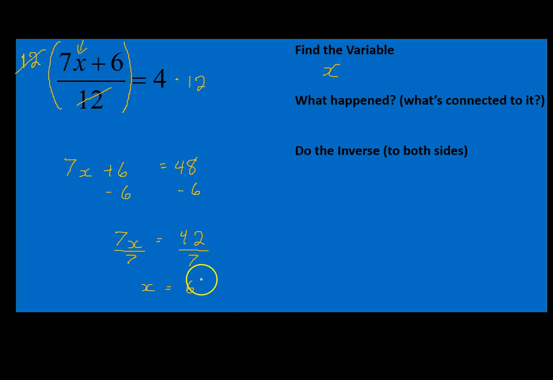In all of these, you can also check your work, and I'll show you how to do that. We would plug this value, x equals 6, into the original equation and see if it gives you a true answer. So that's the original equation, 7 times 6 is 42, 42 plus 6 is 48, 48 divided by 12 gives us 4. Good.